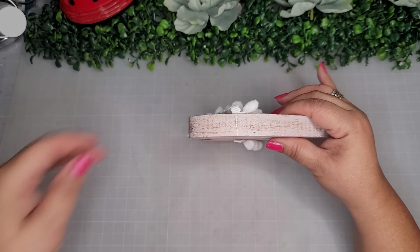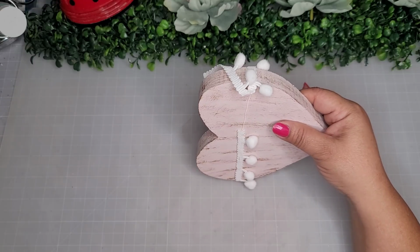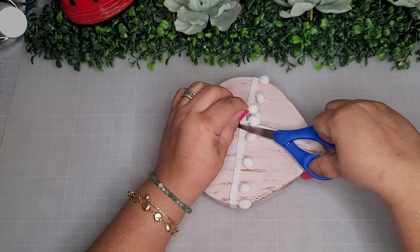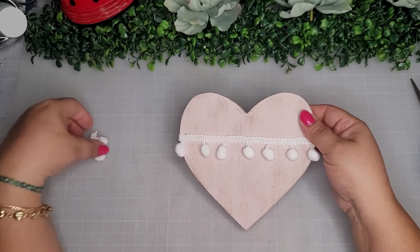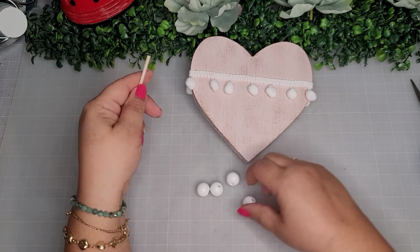Kind of reminds me of the 60s or something, 70s maybe. Reminds me of the pom-poms on the lampshades. Am I dating myself? Hey, it's the stuff I grew up with in my home. But look how adorable. Oh my goodness, I love it.